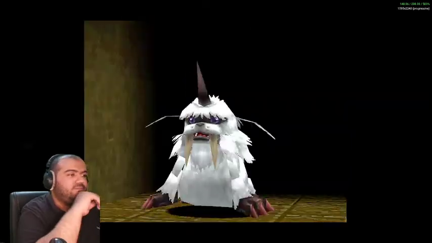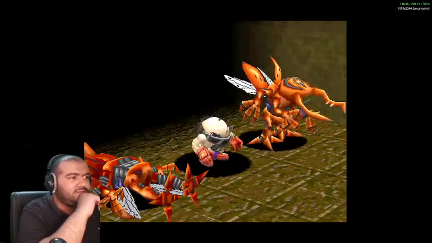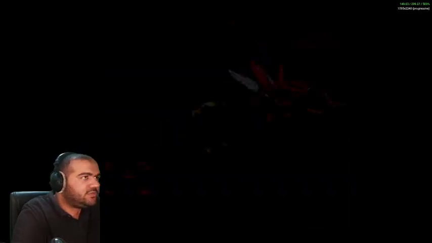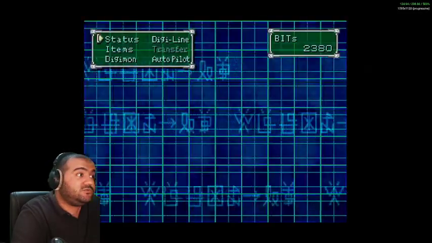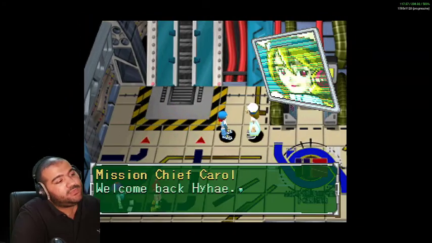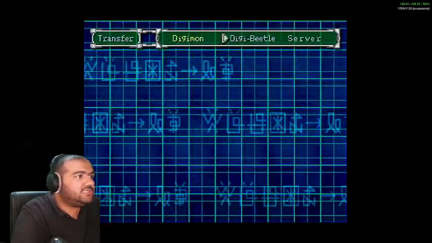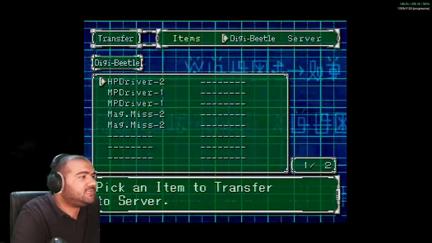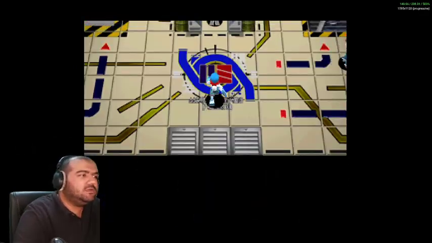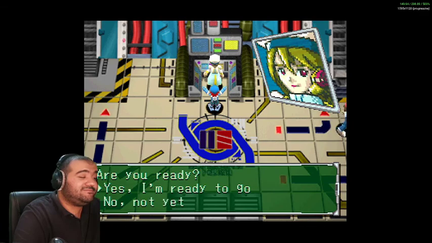Okay, we go for that one, and we're good. We have some more money as well, so we could go for the next captures pretty easily. Okay, we're back. So let's transfer some of the stuff we have. Okay, we have a lot of things. So let's just go buy the trap.